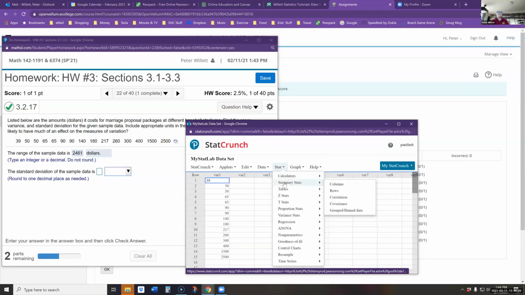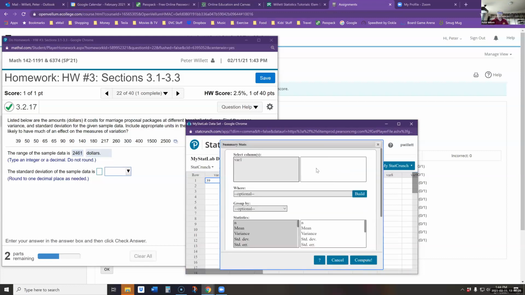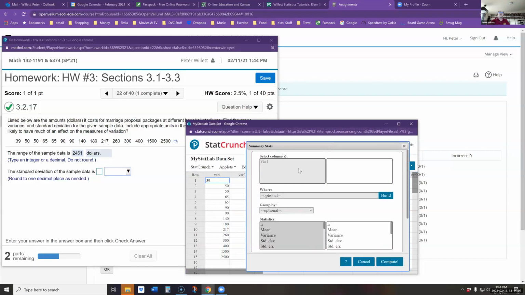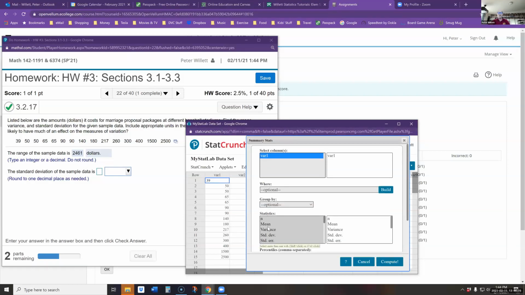And in this case, our data is listed in column 1. I'm just going to go to columns. As we saw, even when we're making a histogram, you pick the column that you want to focus on. And then for this tool, they just have this list for us of all these different things. And they have some of them pre-selected already. So you might be able to compute and just get what you want. But you can also pick from the list.